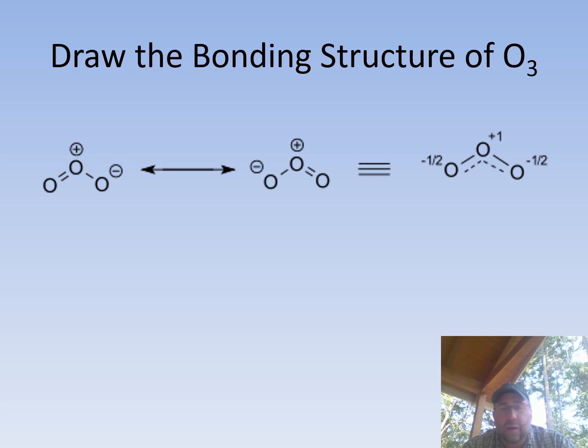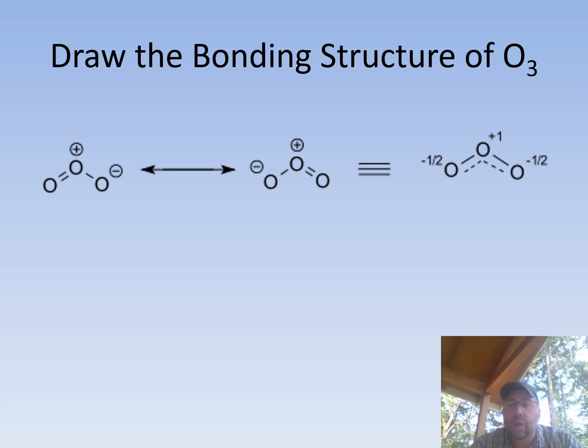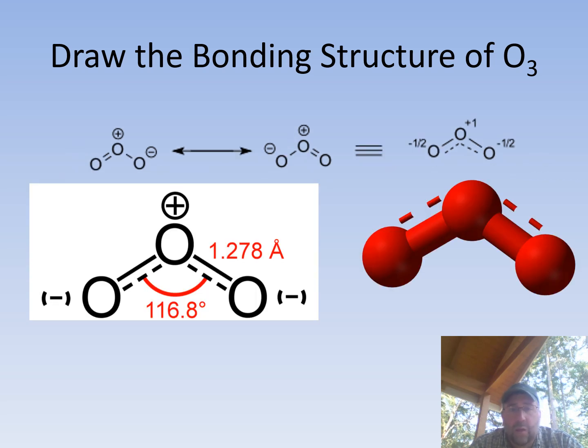But first, if we know what the 2 possible resonance structures are, we can average them to get the overall structure. And so it is going to be a +1 up here, and it's going to be that negative oxygen on each end being shared equally, so -1/2. The average bond strength would be 1.5 because it's 3 divided by 2. So here you go. Here's your bonding structure, or your resonance structure, for the ozone molecule.